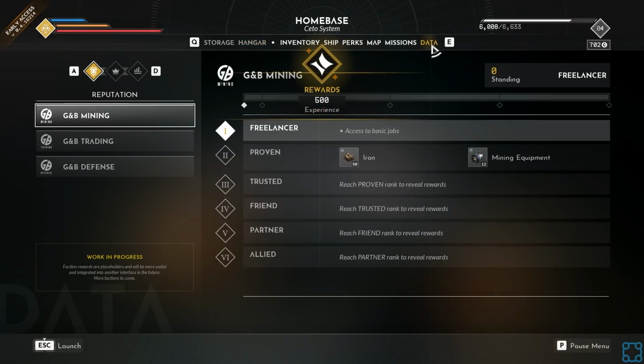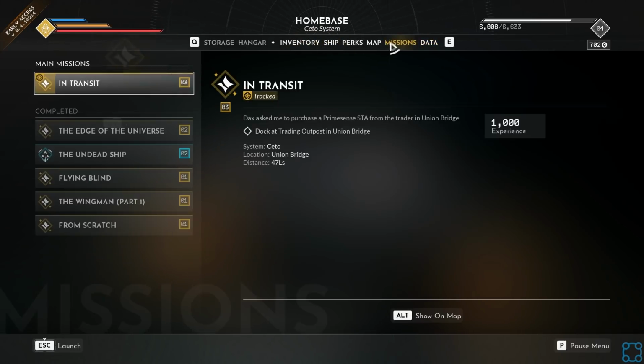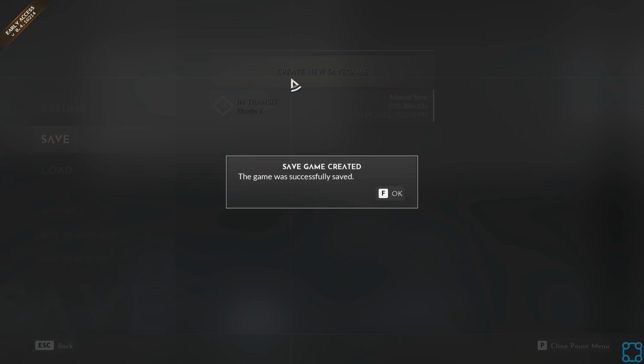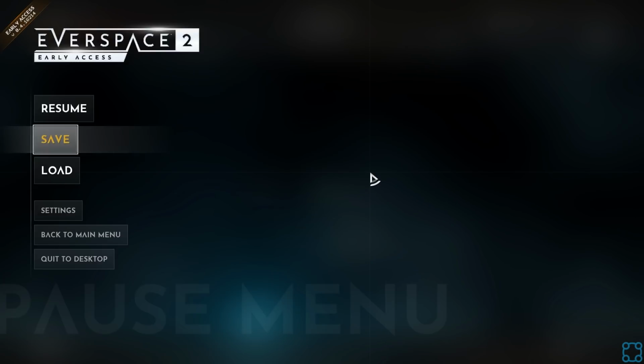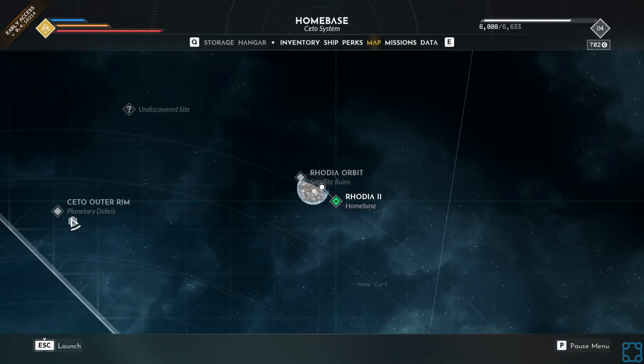Okay. So how do we save? Because I'm being told you can really only save... Oh, P for pause menu. There we go. You can only save in your actual station. Hey!